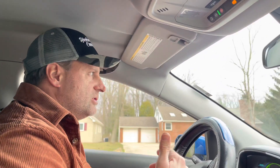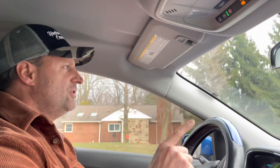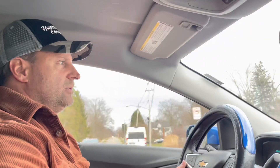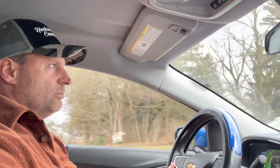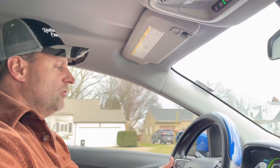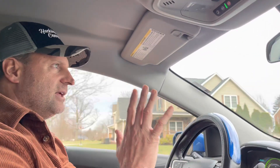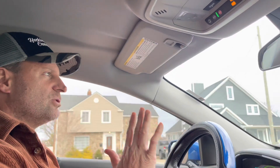The reason we started putting it in low is because people made comments that they were doing that, and we saw a lot of people posting about it, and it was making sense to us, so we started doing it. The other thing you could do is there's this paddle over here. So you see these battery controls — there's a little lever on the other side. Let's say I start coming up to a stop: I can have it in low to slow me down and regenerate more, and then I can pull this paddle. It's very easy — just a little paddle. You press it and it's like applying the brakes, but a little softer.